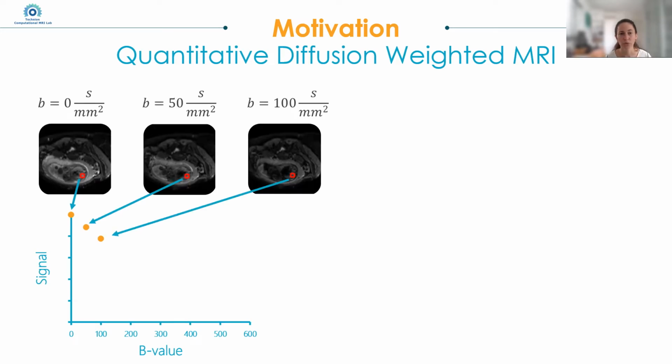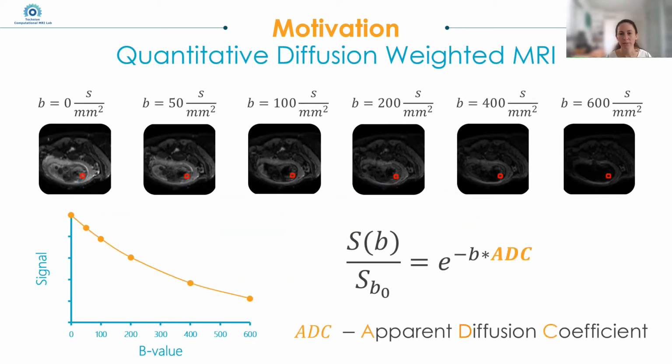Typically, diffusion-weighted images are required at multiple B-values, and the signal decay rate parameters are quantified per voxel by least squares model fitting. According to the mono-exponential model, the signal of a particular voxel decreases exponentially with an increasing B-value, with a decay rate that depends on the overall diffusivity of the voxel. Call it the ADC, apparent diffusion coefficient. The ADC encapsulates both pure diffusion and perfusion influence on the diffusion-weighted signal.